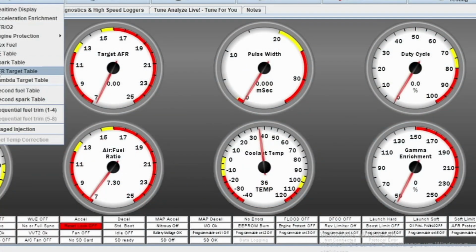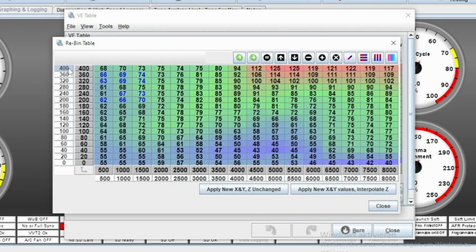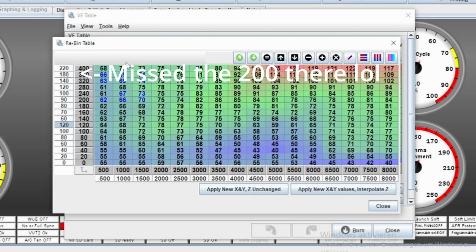Then I went into the VE table, which for some reason by switching to MAP was kind of redone anyway from 400 kPa to 0 kPa, which is kind of weird, but I'm just going to redo the whole thing, and I'm going to do the same thing I was doing with the spark table. So in my case, I was aiming for about 1 bar of boost, so I'm going to put in 1.2 bar or 220 kPa at the maximum and scale that down appropriately to about 30 to 35 where my engine is running at idle.